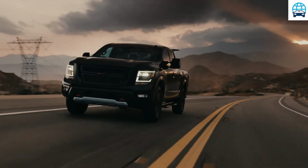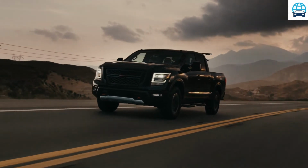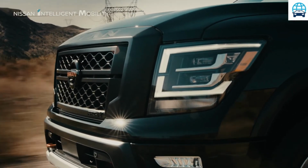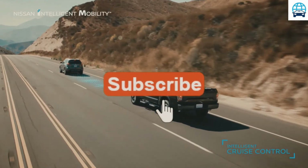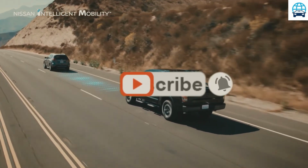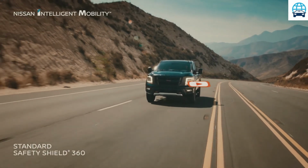That $41,475 gateway makes the Nissan more expensive than the offerings from Chevrolet, Dodge, and Ford. The Titan does have its engine going for it, every trim powered by Nissan's 5.6-liter Endurance V8 putting out 400 horsepower and 413 pound-feet of torque, the puissance sent through a 9-speed automatic transmission. All Titans also come with Nissan Safety Shield 360 technology that bundles 6 advanced driver assist systems. There are no big changes for this year.